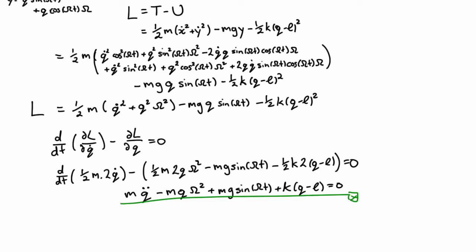Let's do some checks. So if we turn off the rotation, then we lose those terms, and we've got what looks just like a mass on a spring. So that's good. If we turn off the spring by turning off k and make this very, very small, the rotation very small, we can pick our phase, and it looks just like something falling under gravity. If we turn off both gravity and the spring, then we have that just spinning that thing round is going to cause the bead to fly out, which is exactly also what we'd expect.